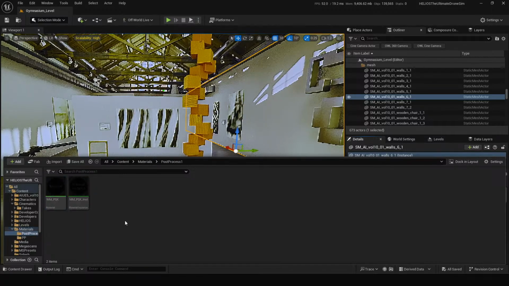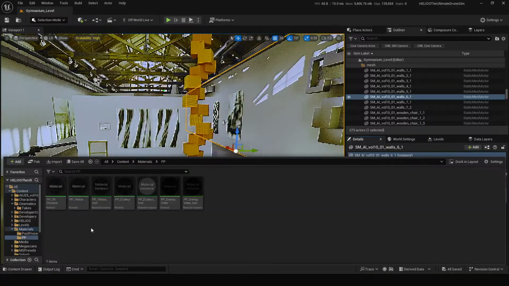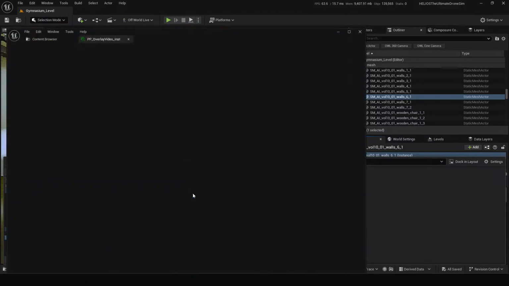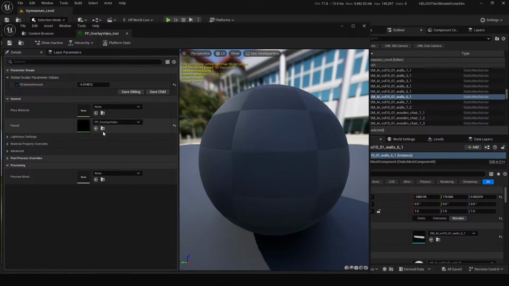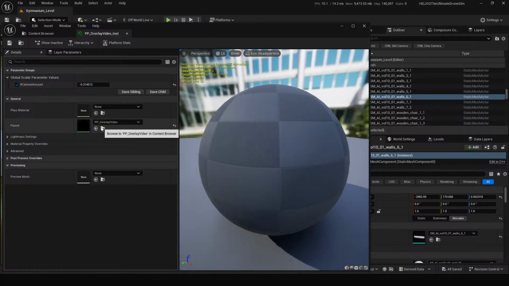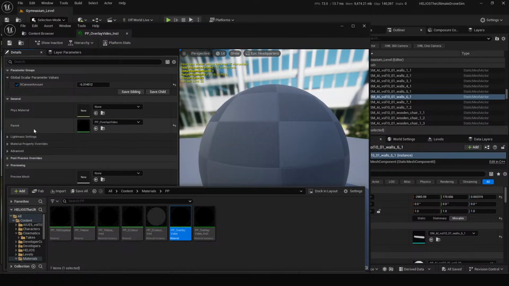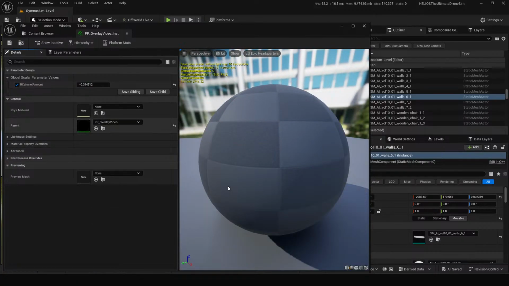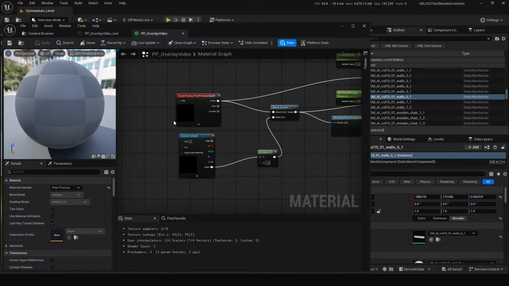So I had one material that took on some video, overlay video. And then we should have a texture parameter somewhere.